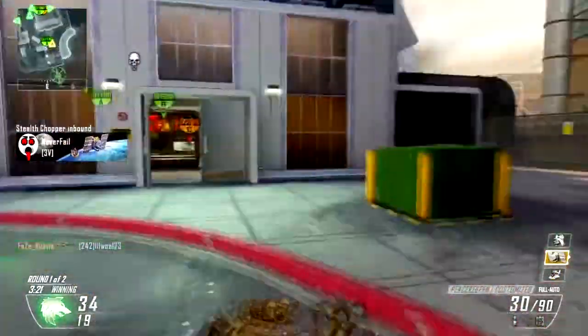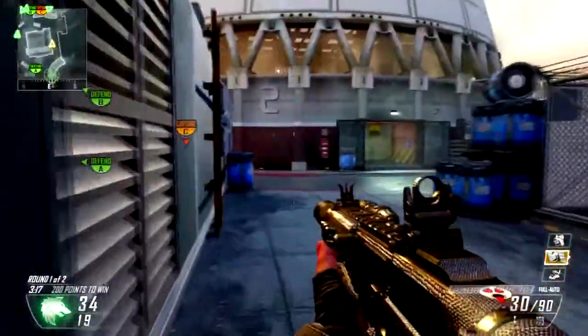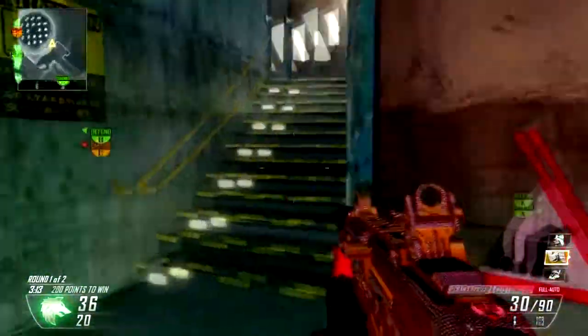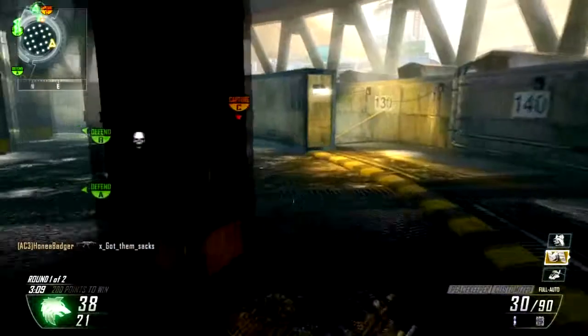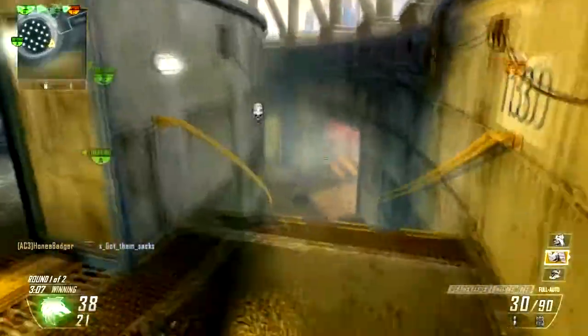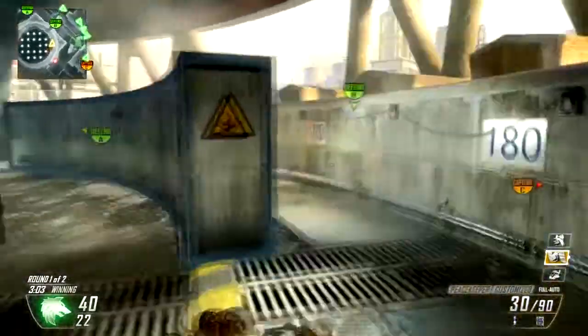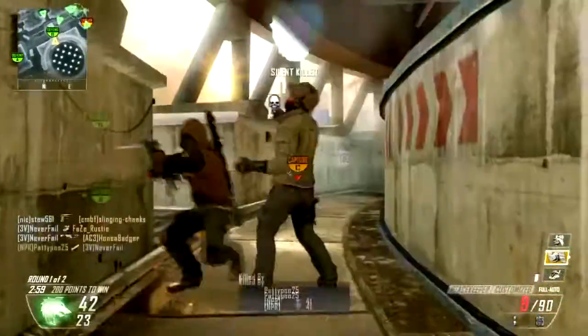TDM and free-for-all, I think that should go right back to just being kill streak based. I don't believe score streaks should go into that because it is strictly a killing game mode. That's the only objective. And for the OBJ game modes, I believe score streaks should stack the way they do in Black Ops 2. I do not believe kill streak kills should lead you to more kill streaks in TDM or free-for-all.